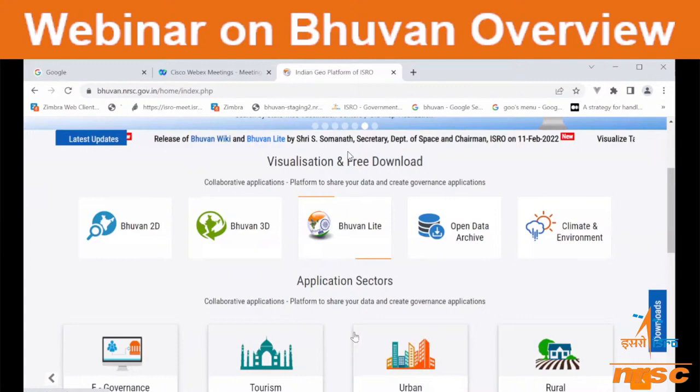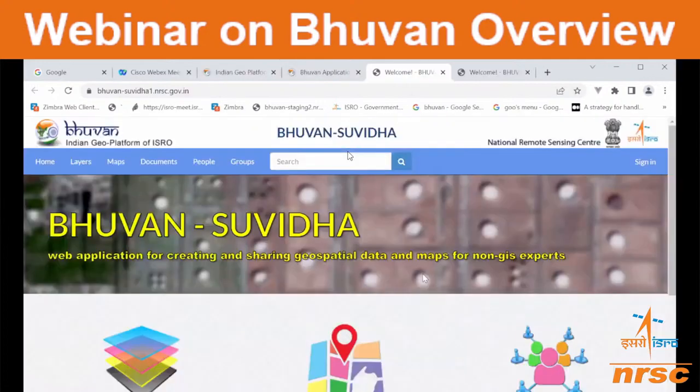Okay. Before starting this Suvidha portal demonstration, I want to tell you the purpose why we have created this Suvidha application. Basically, this Suvidha portal is an online geospatial content management system. The first purpose for which we started this is that Bhuvan has a lot of data sets in terms of satellite and in terms of thematic or derived information. Those data sets, one way is that you can consume in our WebGIS or the desktop GIS, wherever the policy allows.